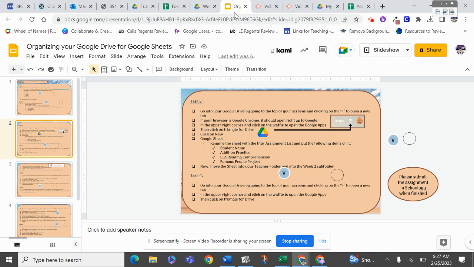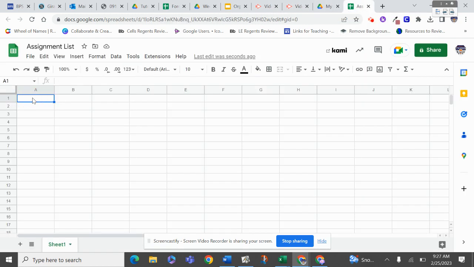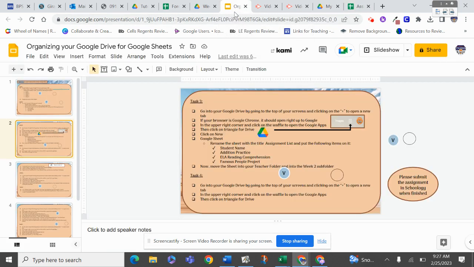Then it says put the following items on it: student name, and let's say addition practice right now. Student name. Okay. And then it was ELA, reading comprehension, and famous people project.